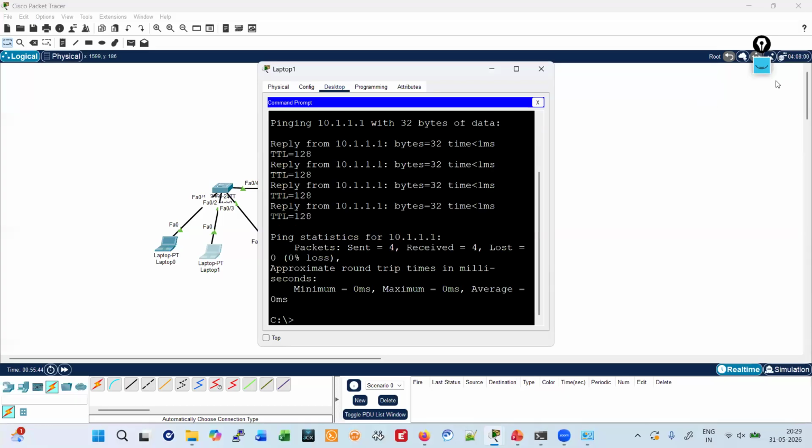See, it's working. Okay. This is how it communicates by using the name also.